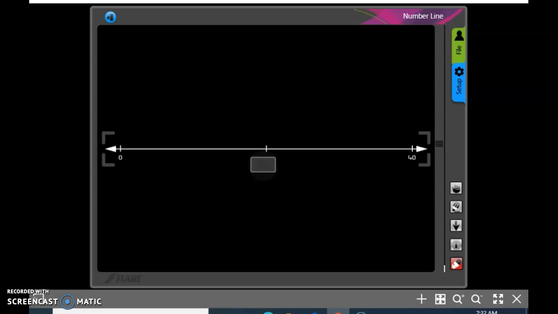Well, I can't skip count by 10 like I just did, because then it would be 20 over here. So what else can I skip count by? Well, as I said, you can skip count by every number that you need. Or you can add numbers that you think you might need. So if I want the skip counting by tens, I can add those numbers back in to make it easier for myself. So 10, 20, 30, 40.